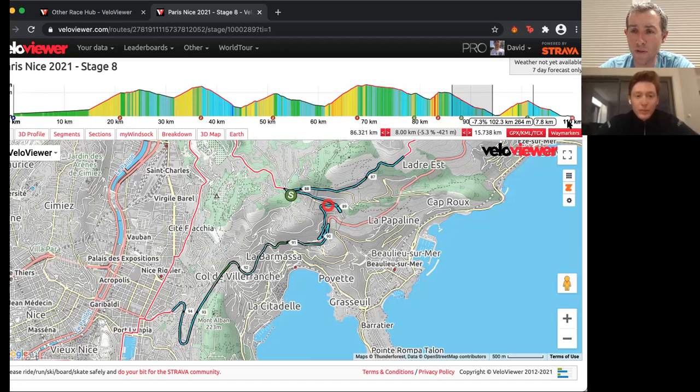How do you cope with such a short, intense type of day? Hard to know. I think the big thing is not that it's 110K, but that it's stage 8, and it comes after the Colmion, which will be a more or less maximal effort if I'm in a GC position. So it's just a matter of how much I have left in the legs, and if I'm still good on day 8, because all those climbs are hard, and it'll be a big expenditure day, even though it's 110K. So a lot of things can change, and you've seen it change in years past on this day.